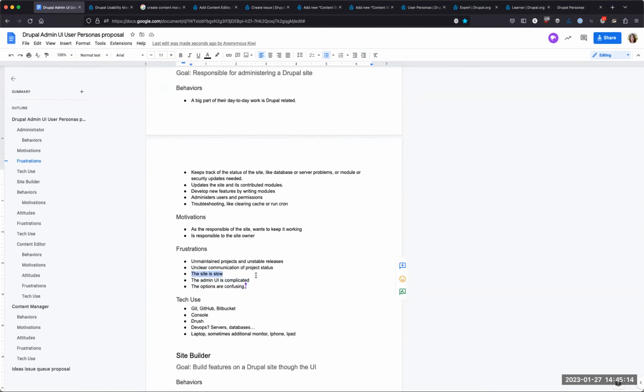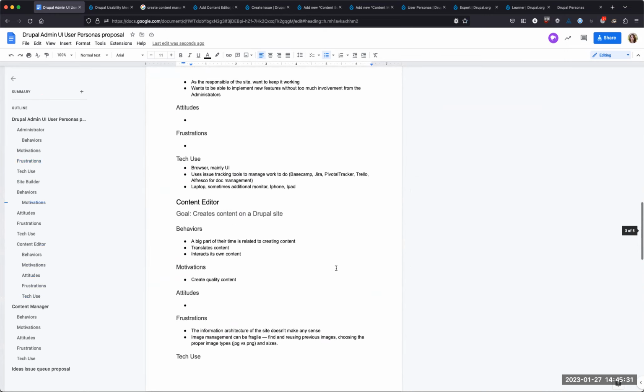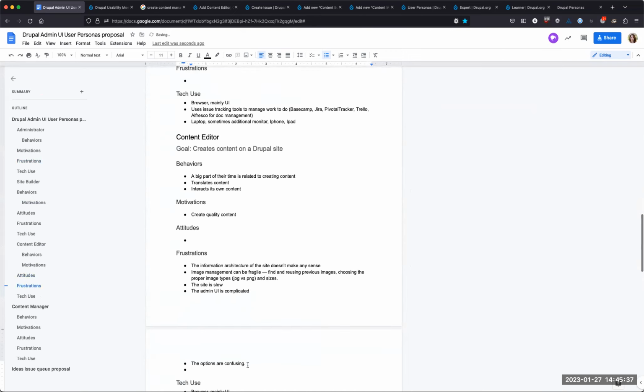Okay, yeah, I guess we could move that to one of the other roles. Say the person actually using the site editor, or the content editor, is the one who cares that the site is slow. So go to the content editor more than the admin.